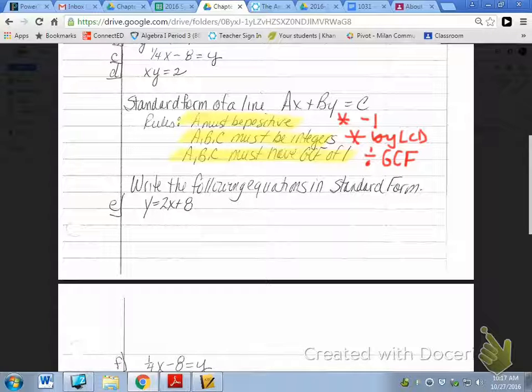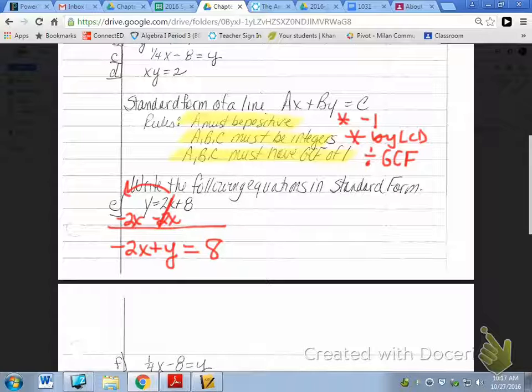And then those three things that I have highlighted have to be true. Okay, so here's my first example. E. y equals 2x plus 8. We want the x term first. That means the 2x has got to come out here in front. In order for that to happen, it's kind of like solving equations. You subtract 2x. That would be the first thing you do. And draw your line. Well, there's no x term there for it to combine with, so you would say negative 2x plus y equals, sign, your x's are gone, and 8.